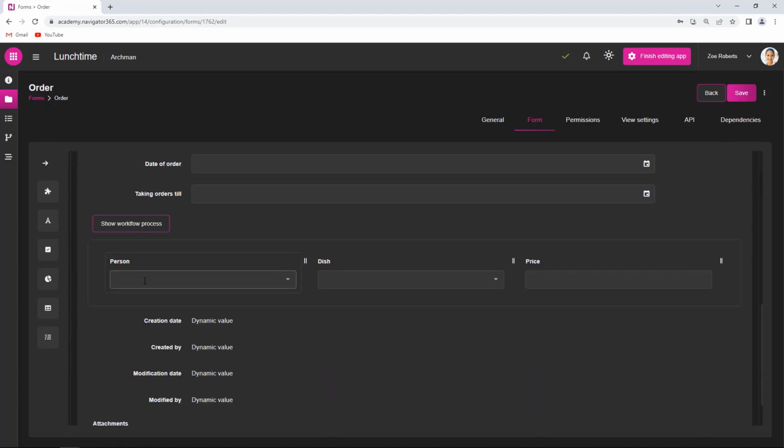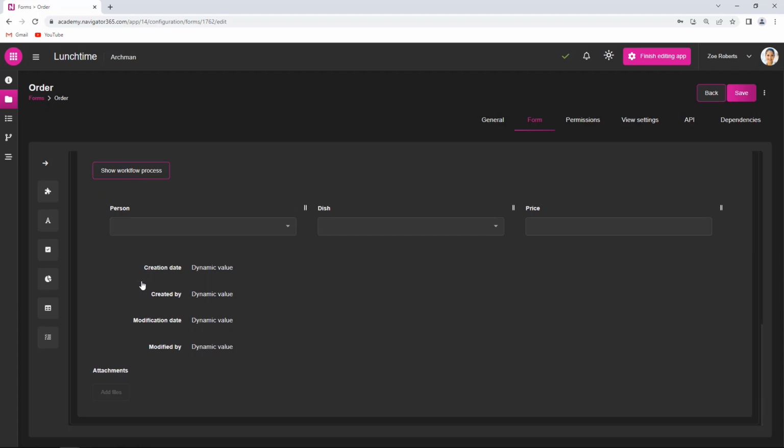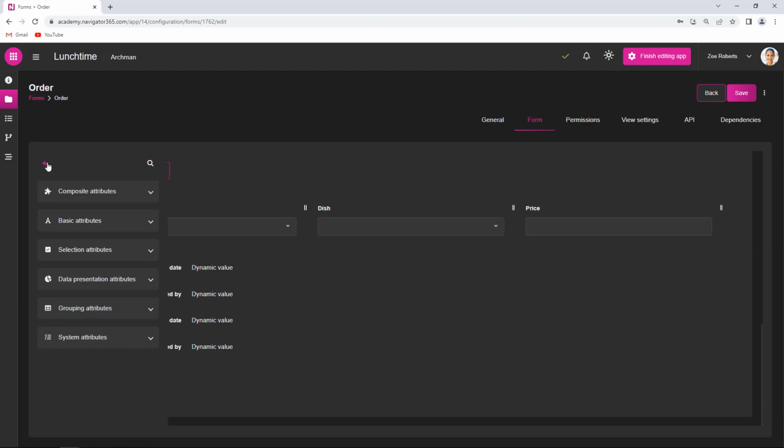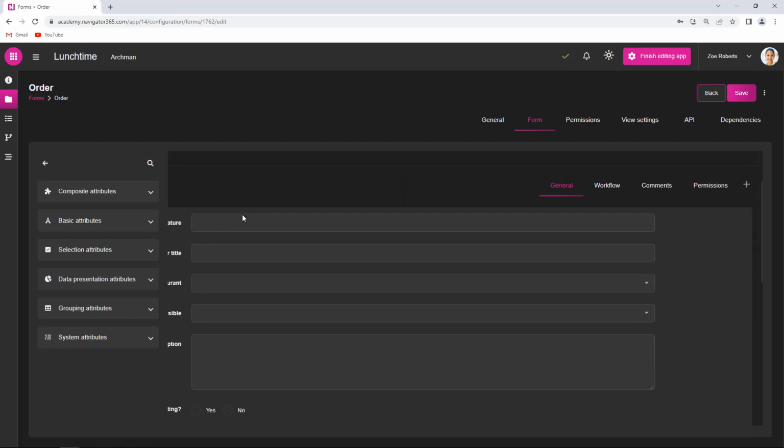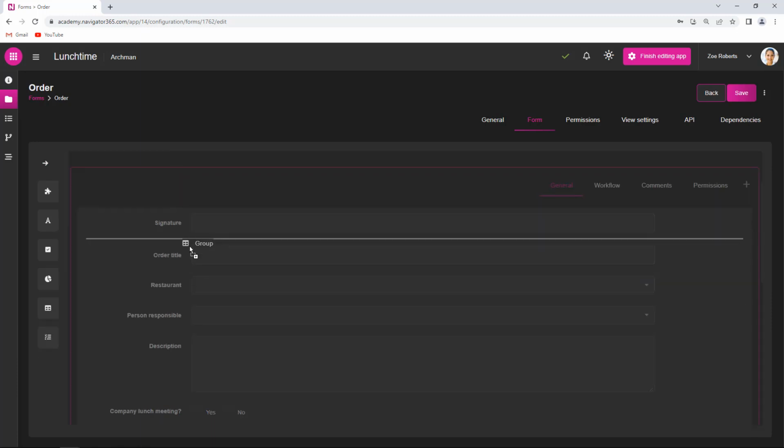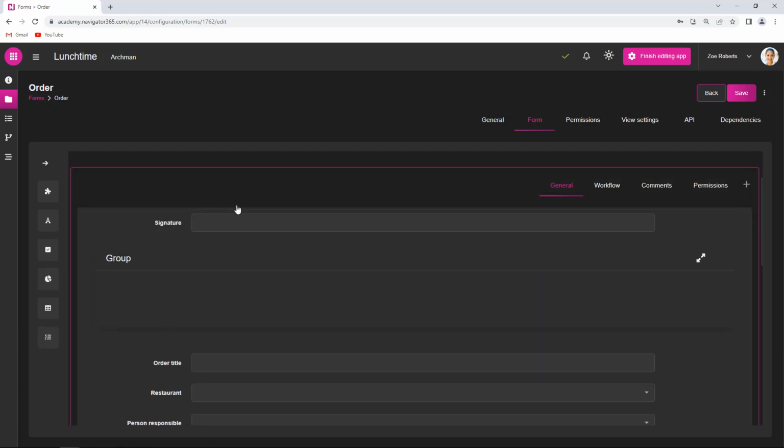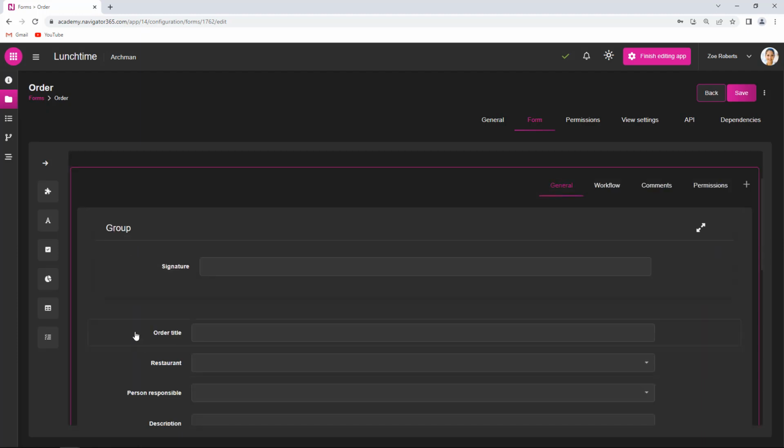So what I want to do, I want to quickly add these groups, and I show you how easy it is to do it. So let's add some groups. So I will add main group in here, and I will put some attributes inside.